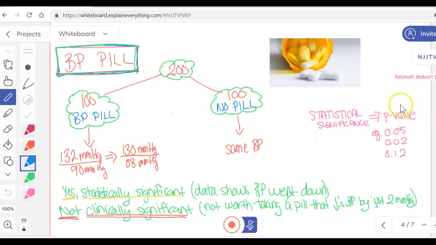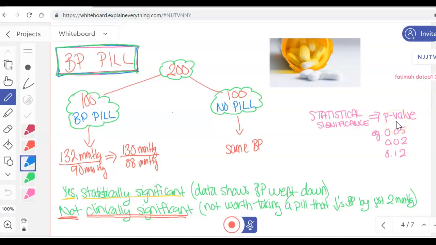So p-value stands for, P stands for probability: what is the probability that something would work or something would not work. And again, I'll go more into this later, but what I want you to know is that p-value is a number that is usually less than 1, as always, it has to be less than 1. So it could be 0.05, it could be 0.02, it could be 0.12. The key thing to know is that the lower the p-value, the better your study. Okay, the lower the p-value, the better your study.